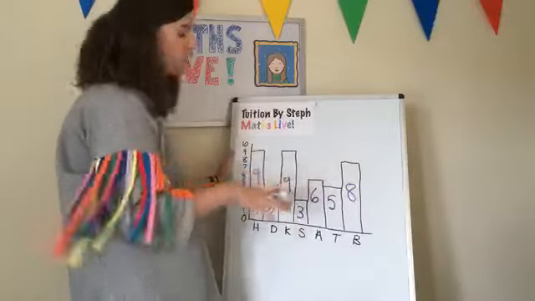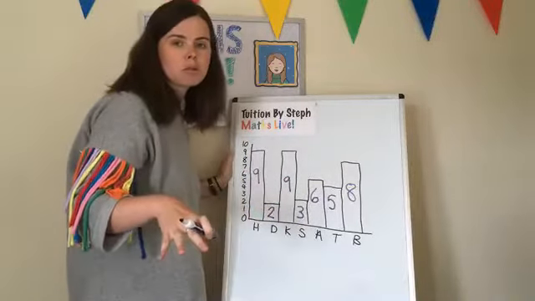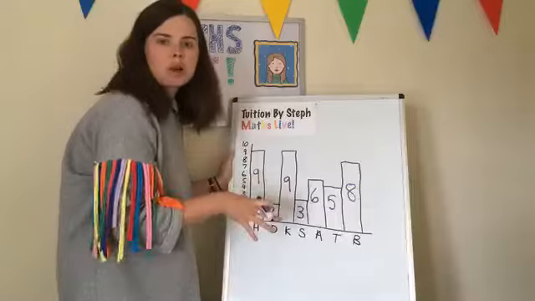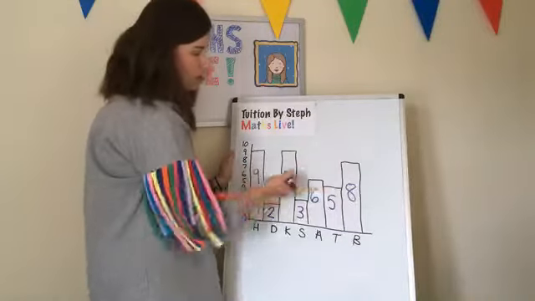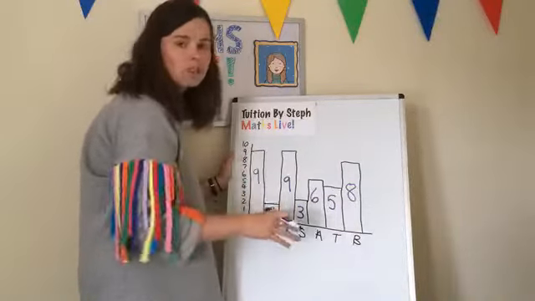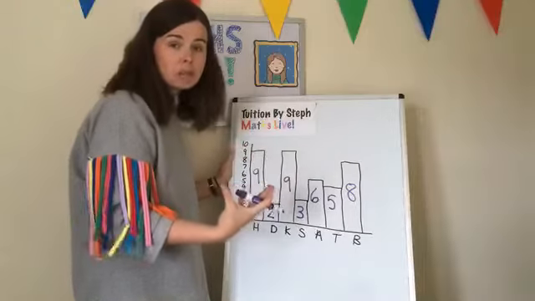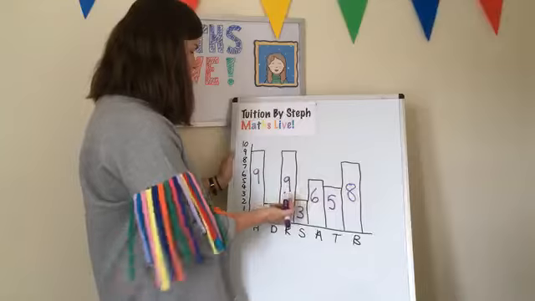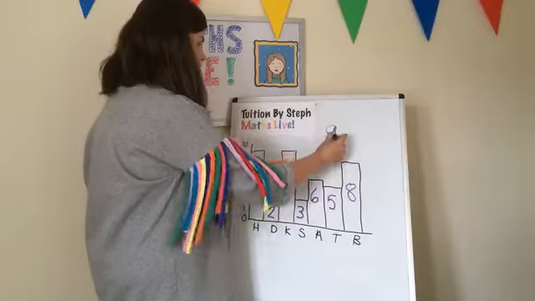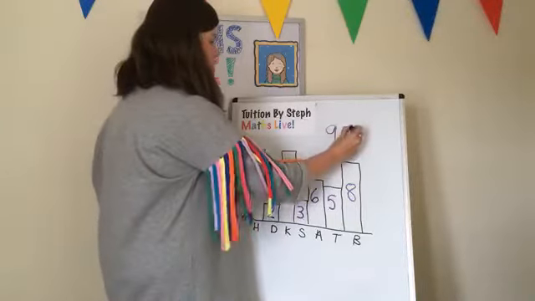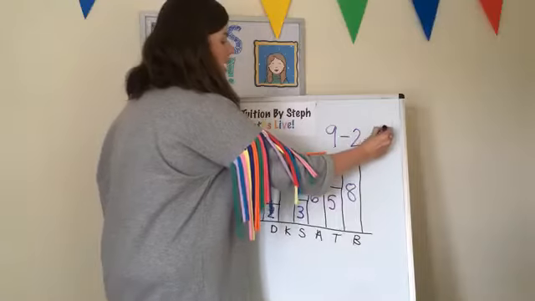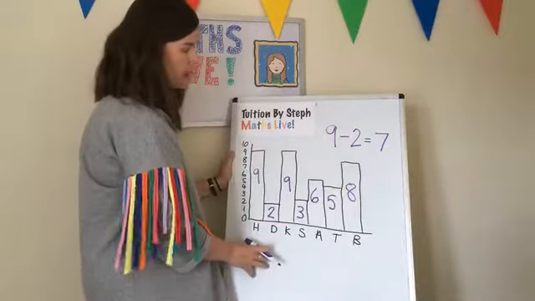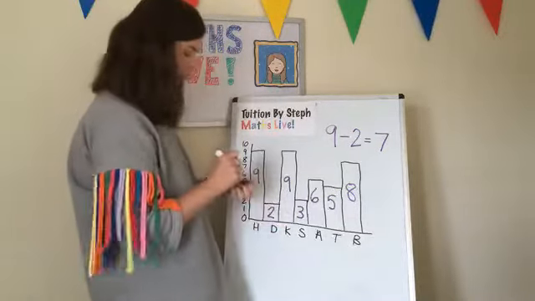I'm not referring to that just when you're doing the mean, median, mode or range. Whenever you use a bar graph, it's a really good way of, of course you're allowed to write on it because you're interpreting it, okay? We're looking for the range. So the biggest number is 9 and the smallest number is 2. So the range of pets owned, the number of pets owned is 7.